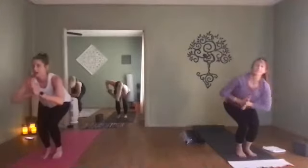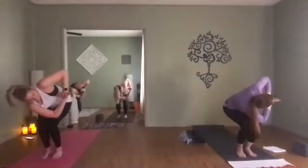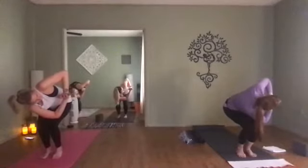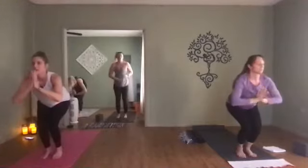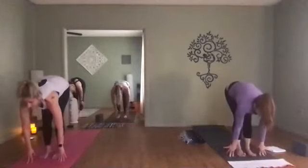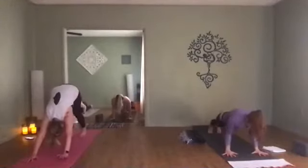Come back through center, inhale. Exhale, take your twist to the left. Inhale, come back to center. Exhale, forward fold. Inhale, flat back. Exhale, plant the palms, your flow or step to downward dog.